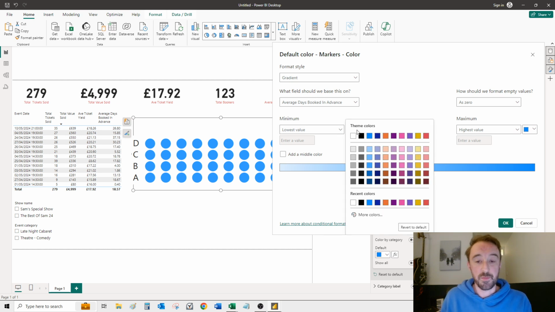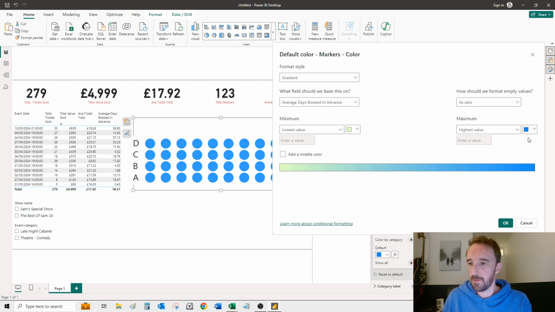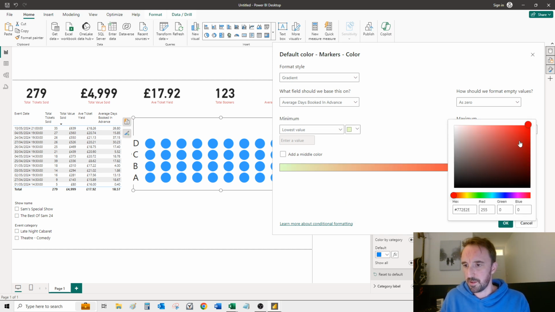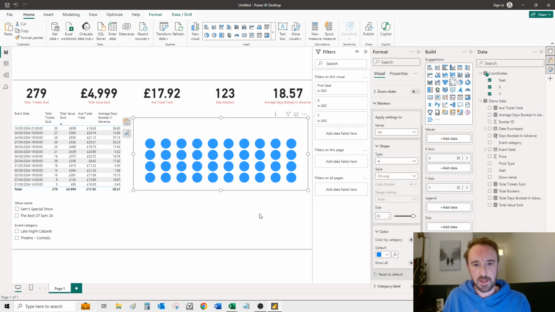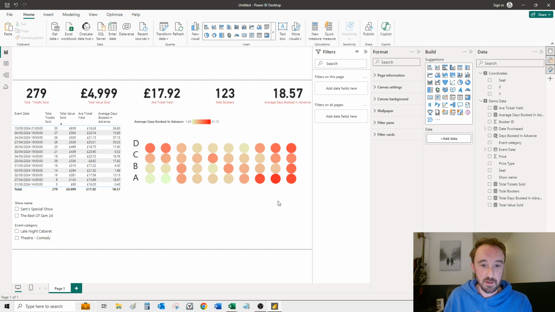I want the small value. I'm going to want those which have been booked really late to be green, really light pasty green. And I want the seats that have been booked miles in advance to be a luscious red. Correct. So a low value. So if it's been booked on the day, it's going to be light green. If it's booked over 18 days, it's going to be more along the red end of the spectrum. I'm going to click OK for that, and then hopefully suddenly we have something interesting happen.